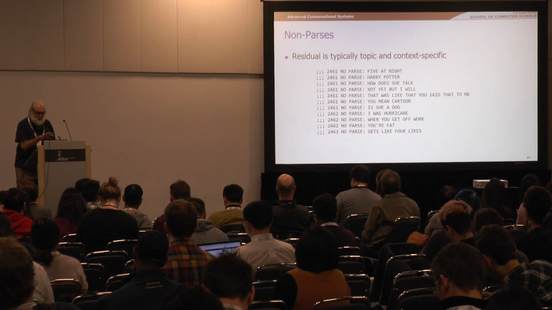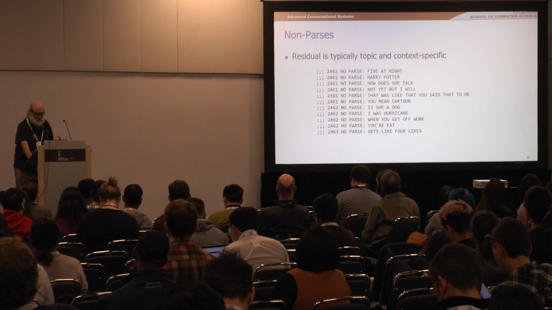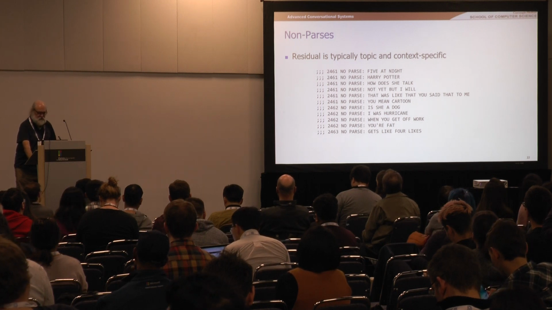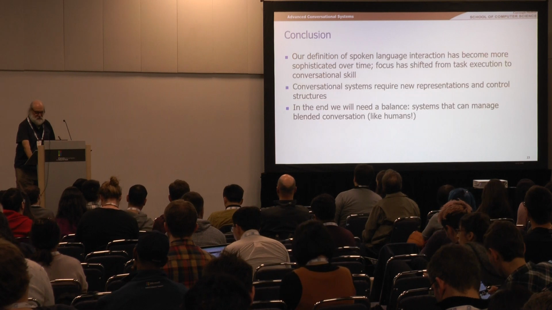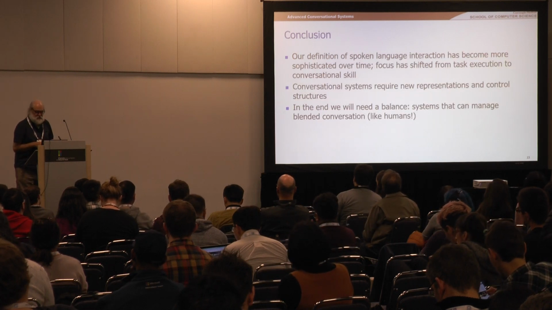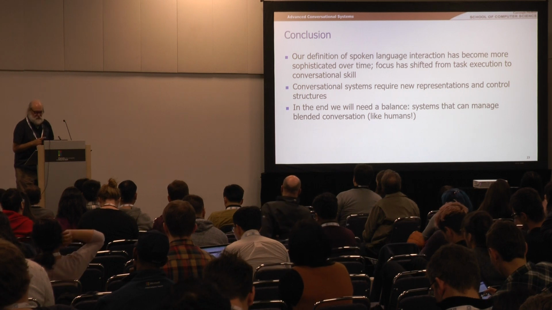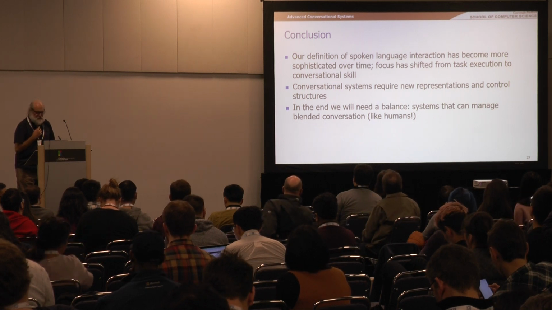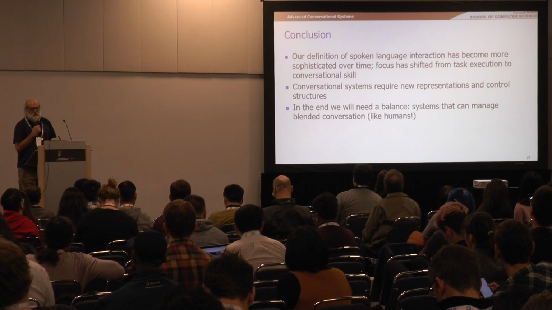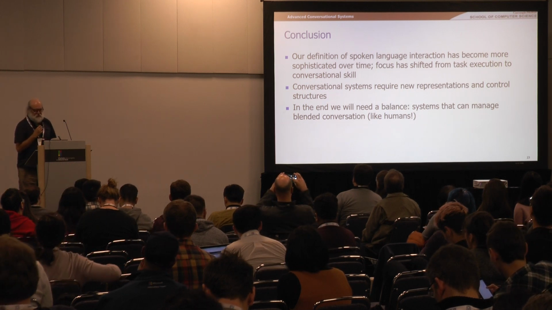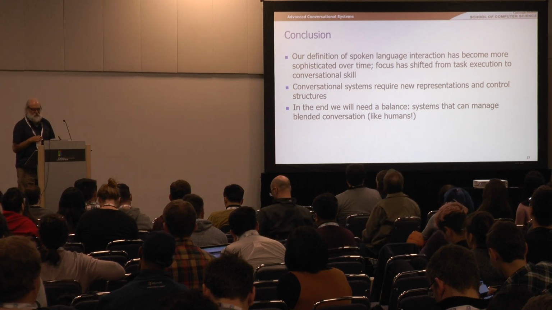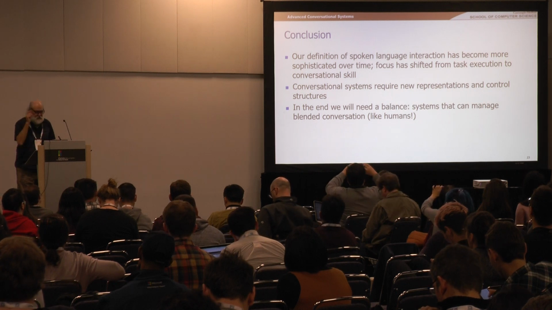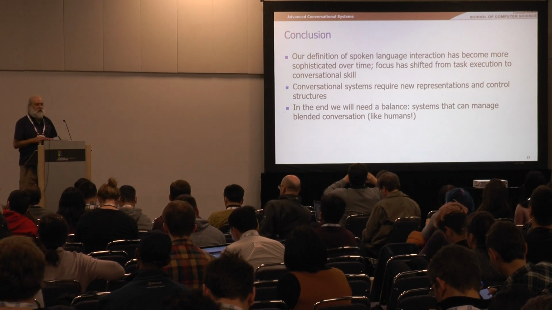If we look at the residual utterances, they mostly tend to be topical and very context specific, not so much conversational acts per se, which I think makes sense. So in conclusion, I think the work that we've been doing, particularly the shift in focus to conversational systems, has been really interesting. I think we're getting closer to what it means to have humans and computers or agents talk. And I'm done.